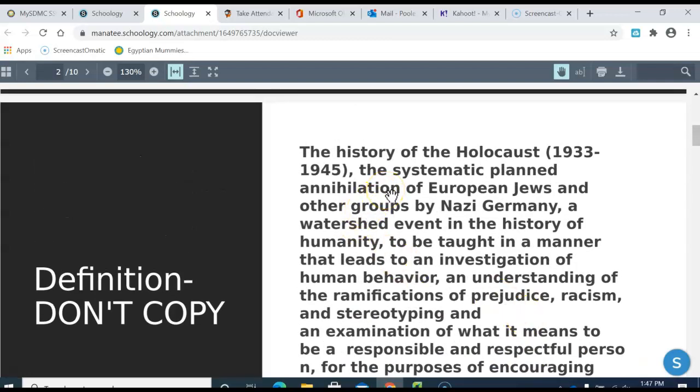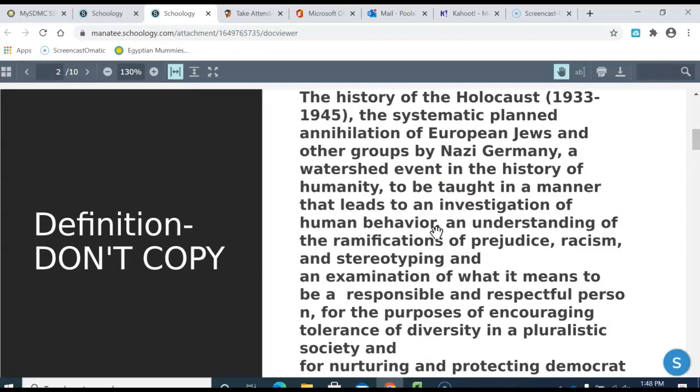So what this really means is that the history of the Holocaust itself is the name we give to the dates of 1933 to 1945, where a group of unkind people called Nazis, and they were from Germany, but there were plenty of Germans who were not Nazis, who were not making these bad choices. So it's important not to say that the Germans were doing this, but rather use the correct term, the Nazis were doing this. So this group of people was responsible for doing very, very unkind things to Jewish people. And there were other groups that were affected as well, but the majority of victims were Jewish.